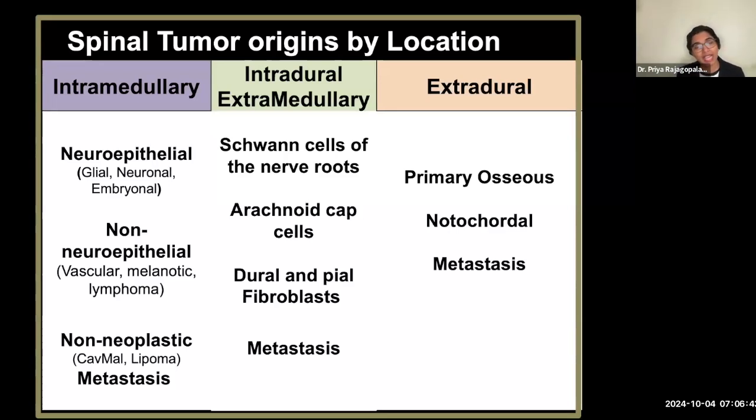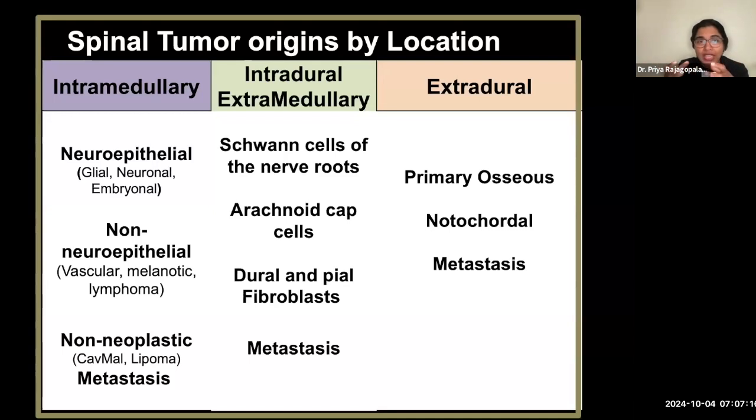And then finally, metastasis. Metastasis is a category that falls into every single location. Basically, it is a malignancy where the tumor cells lose their cohesion. They go through the bloodstream and get lodged in any part of the body, right? So if they get lodged inside the spinal cord, they become intramedullary. It could be intradural extramedullary, just in the meninges, like leptomeningeal metastasis, and then you can have extradural, outside, like osseous metastasis, right? So metastasis falls into any of these categories.